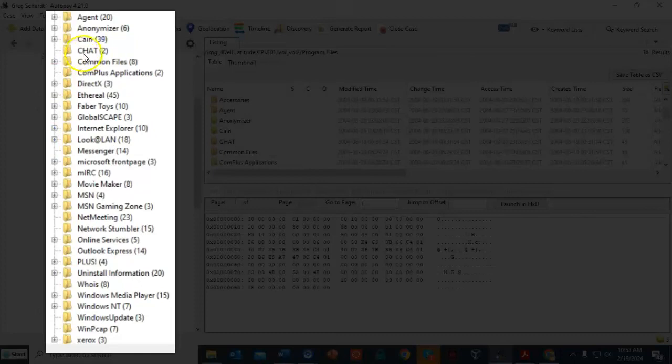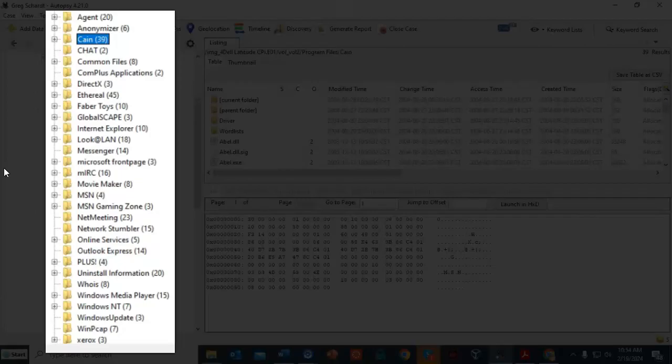And then we have Cain, which is right here. Cain and Abel is a password recovery tool for Microsoft Windows. It can recover many kinds of passwords using methods such as network packet sniffing, cracking various password hashes, by using methods such as dictionary attacks, brute force, and cryptanalysis attacks.